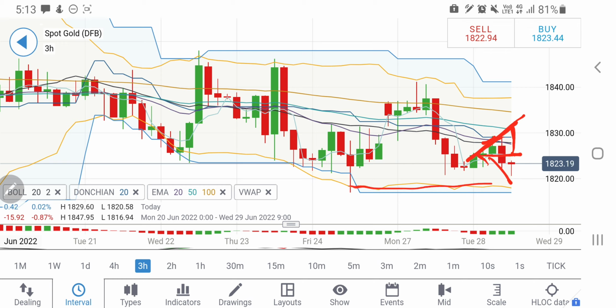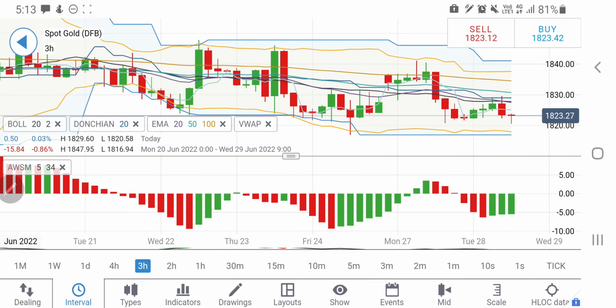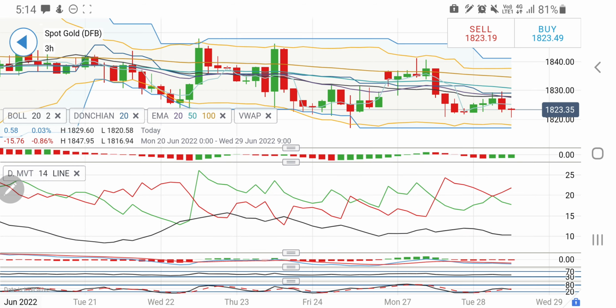I'll be watchful of 1818. Only if it breaks below 1818 can you go short; else you can expect it may try to bounce back and rise again, but then the 1830-1836 zone is going to give it stronger resistance. Look at the oscillator there, trading on the bearish side, however trying to give greener candles and trying to converge from here. So be watchful of this.